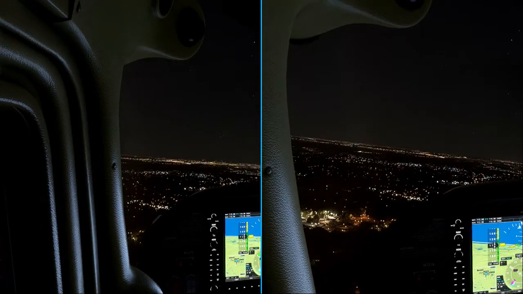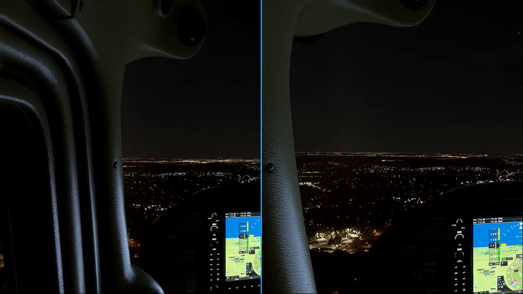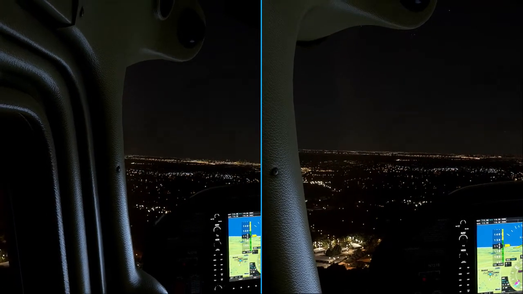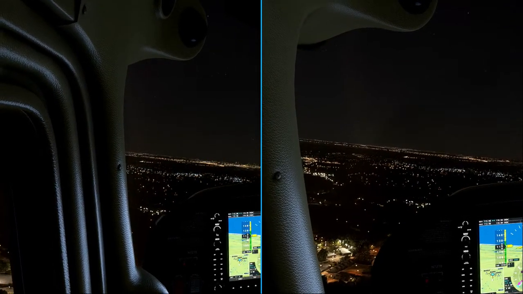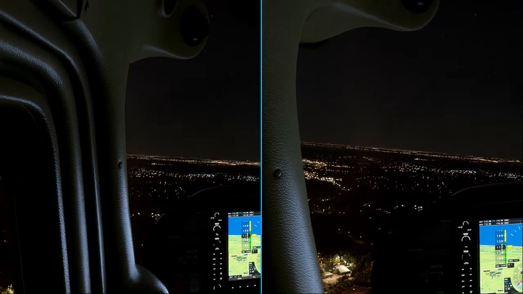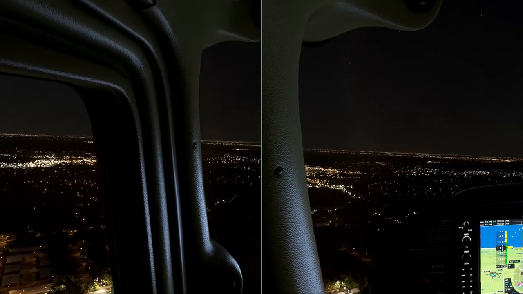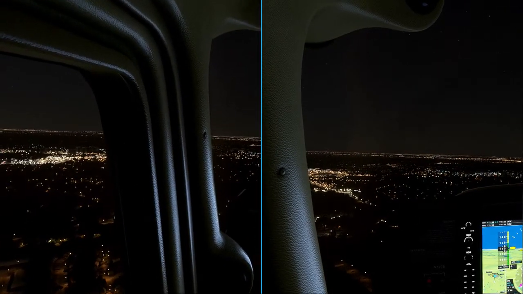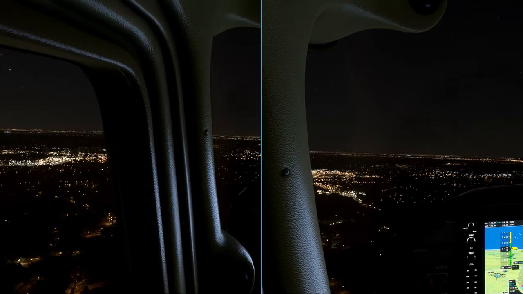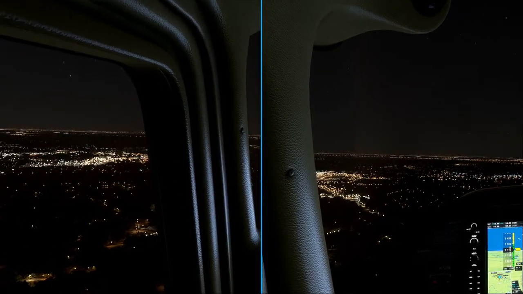These videos, the side-by-side videos, are almost identical. The flight is identical. The only difference is that the view is not. And the recording software is not able to record the view.